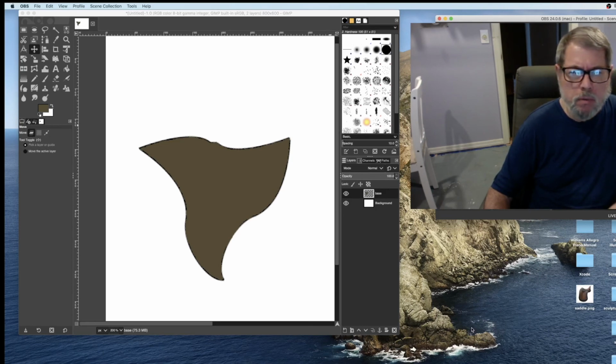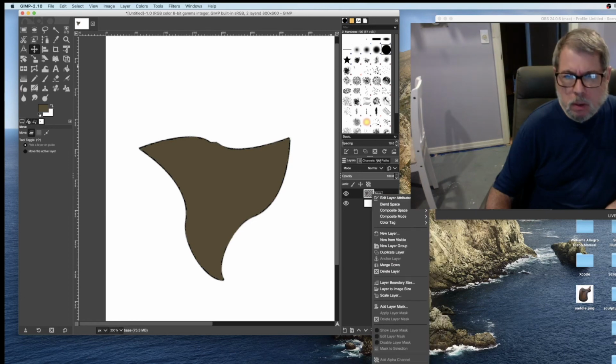The reason I want to have a nice completed full color all the way around, it's got a black outline, but it's still color, is that this is on a transparent layer. So selecting it with a solid color is much easier if I can do that. I want to click on the layer that says base, because this is all on the base right now, not the background. And if you scroll down, you will see something that says alpha to selection.